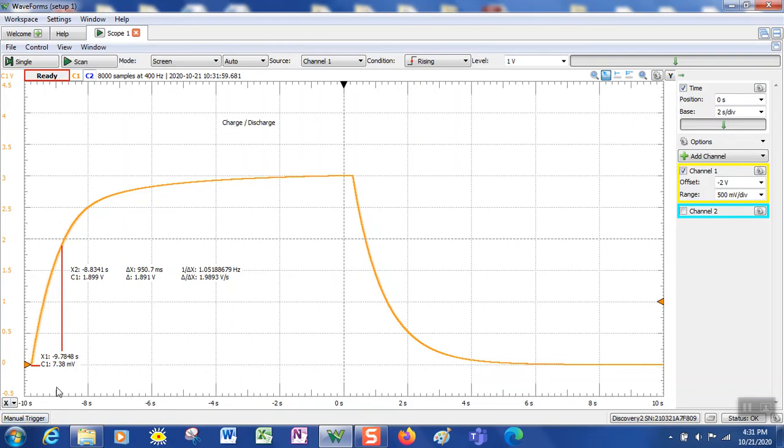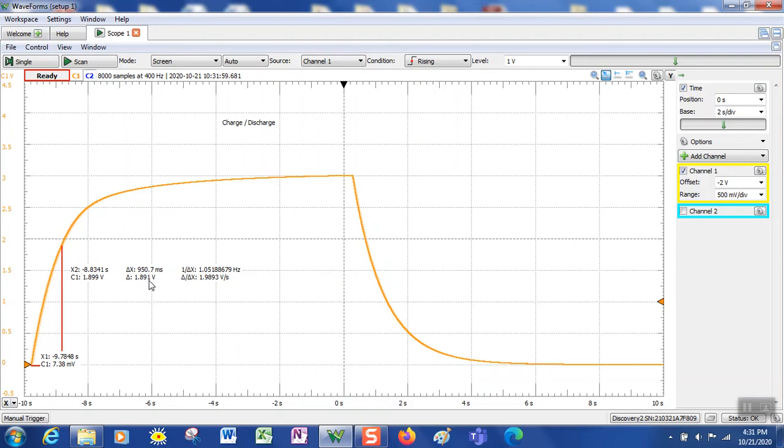And you can see it's showing me channel 1's voltage at this point and channel 1's voltage at this point. It's showing me the time at each point. It's absolute time based off of the 0 second time, which is time 0 is marked right here. And then we have the change in voltage from the one point that I picked to the other, and that is right here.